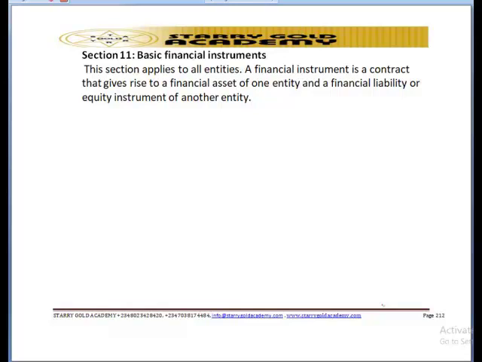Now please, when you have financial assets and liabilities that are measured at fair value through profit or loss, do you get? When you have them, they are measured at fair value through profit or loss. Please do not capitalize transaction cost or issue cost. It is expensed to the profit or loss. That's just one of the exceptions.